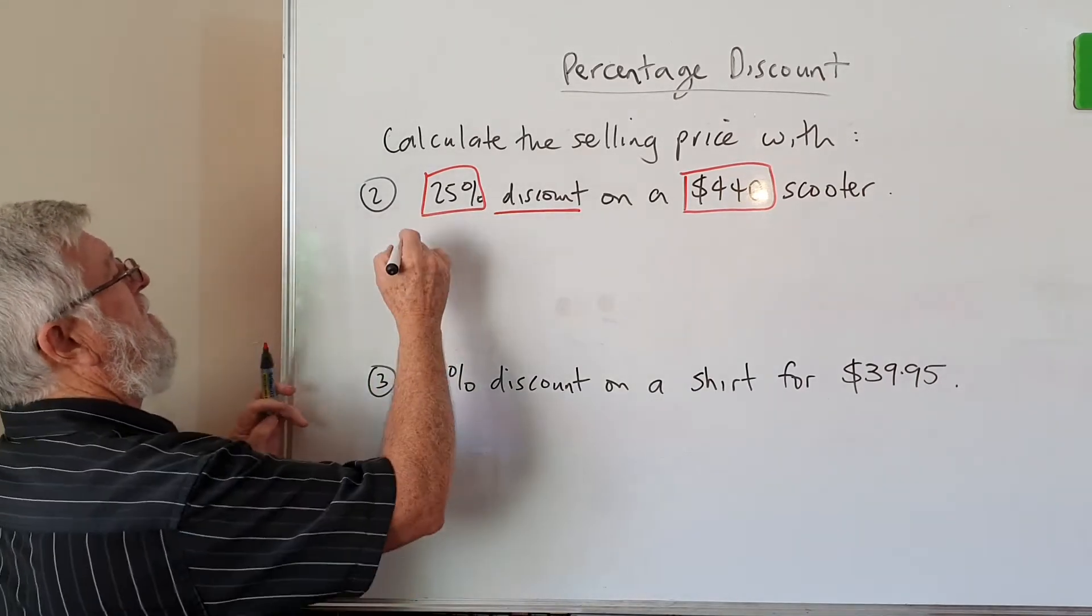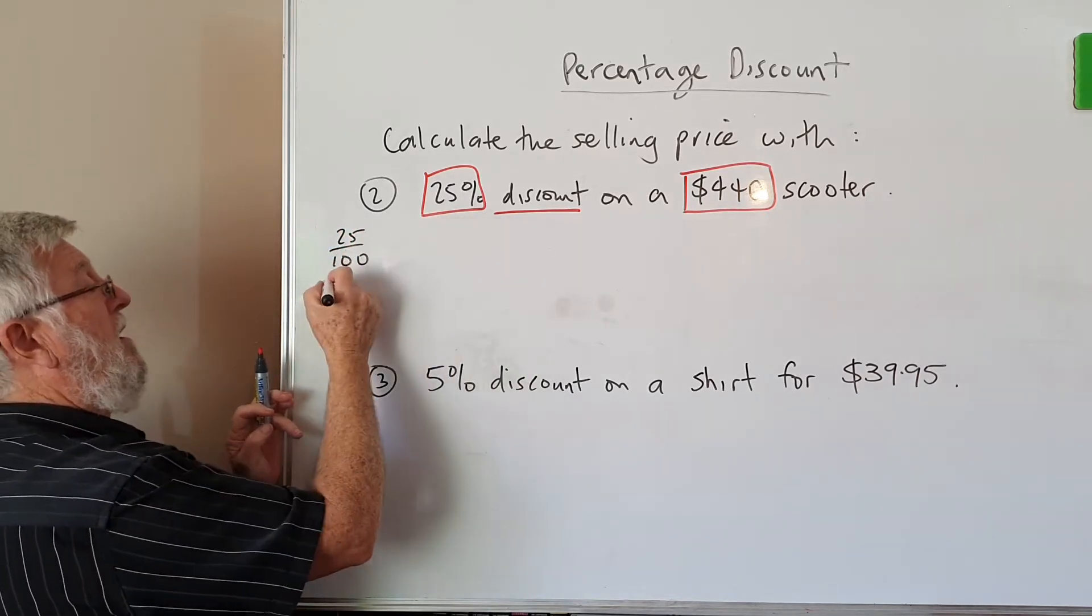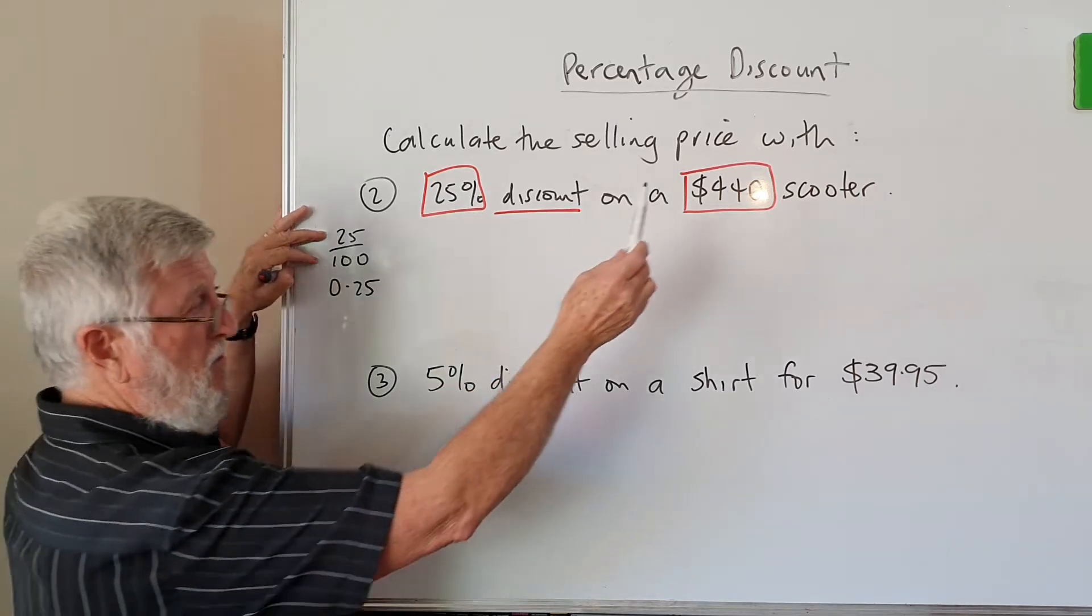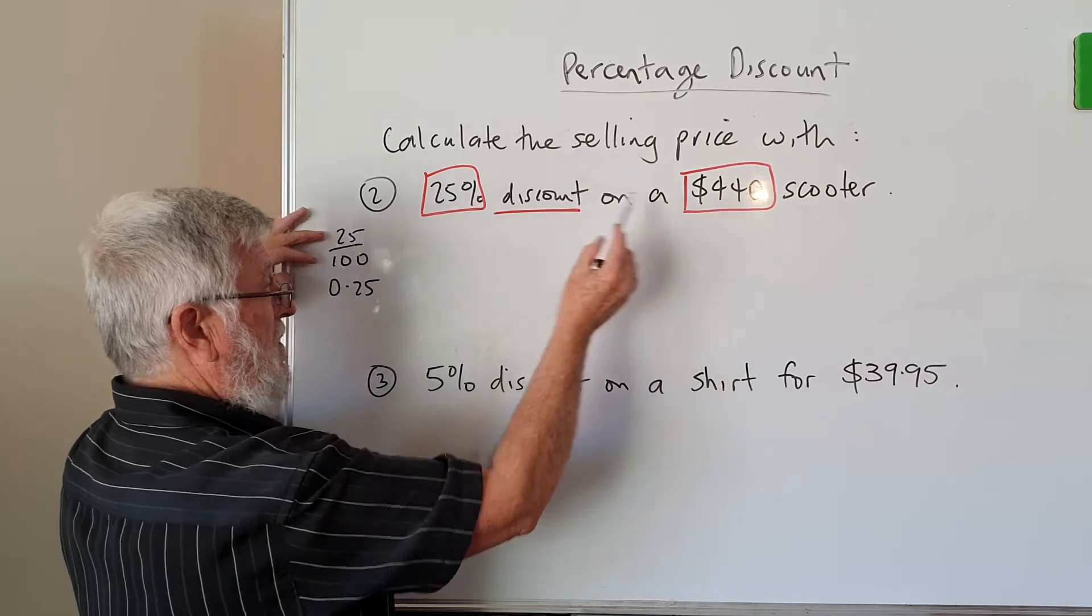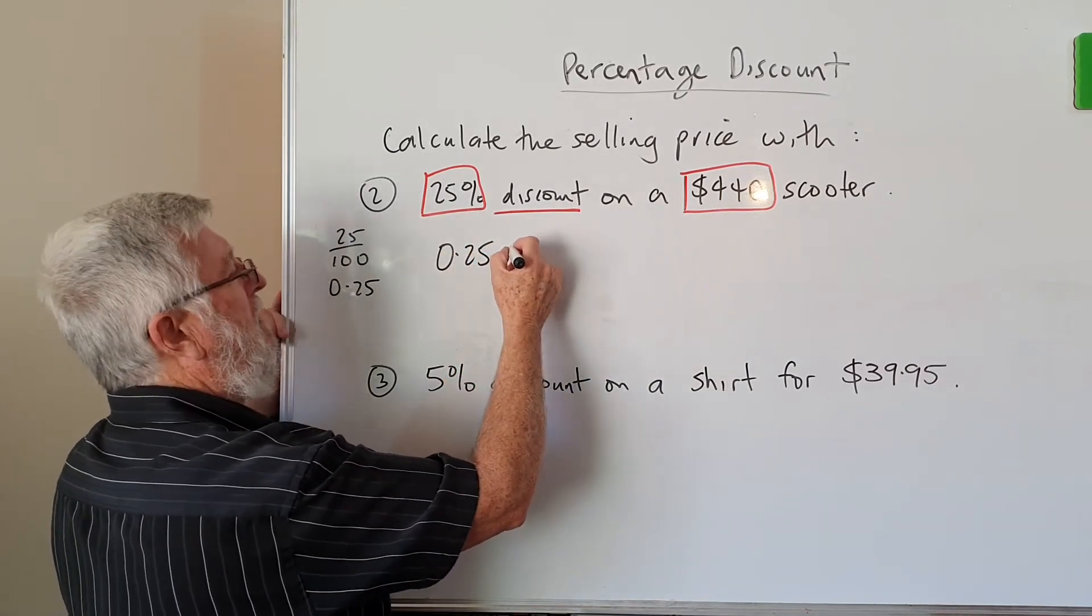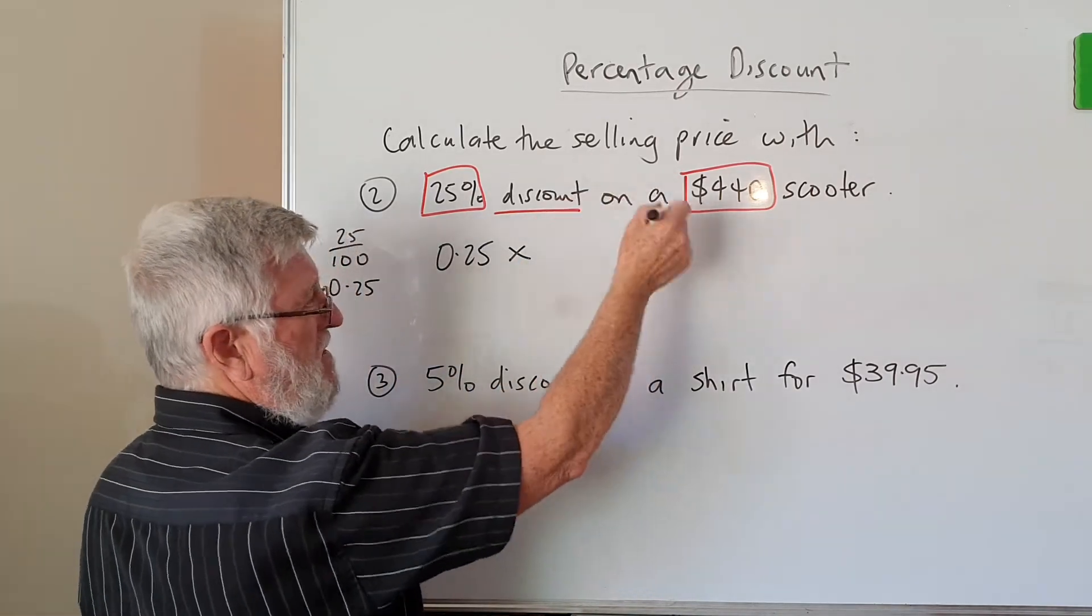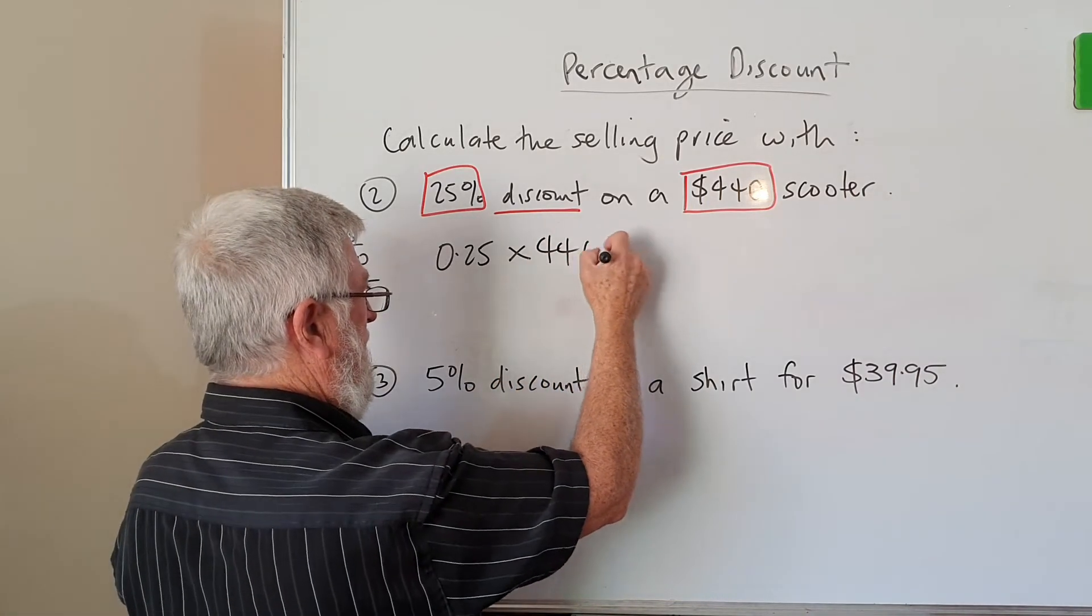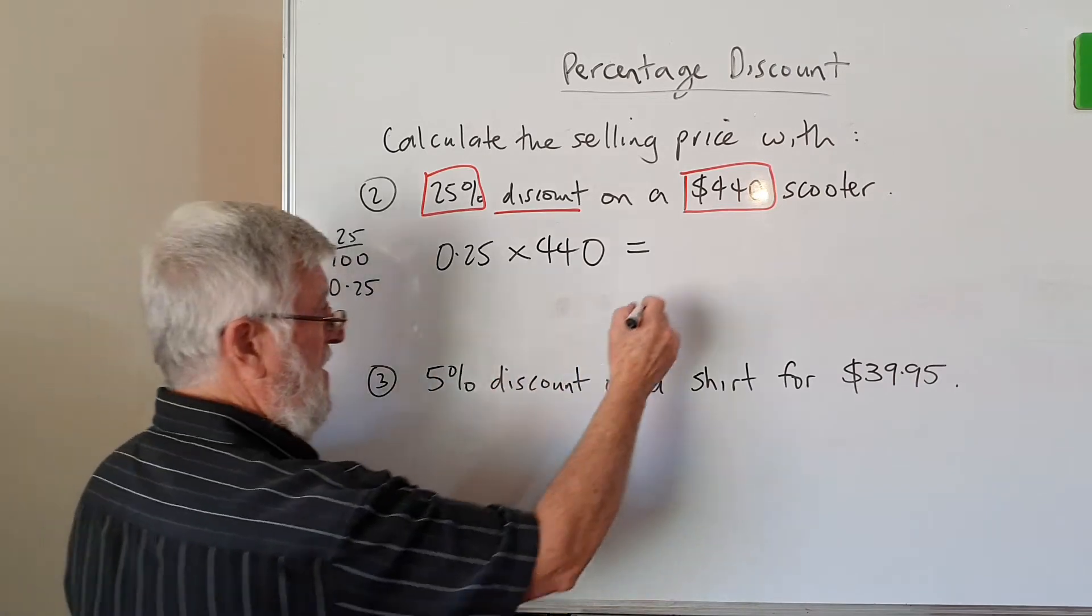Let's have a look at what it is. So if you weren't confident, you've got to think through again, I can go 25 out of 100 or I can go 0.25. Problem with fractions is when we're talking about money, we don't want fractions, we want decimals. So I can simply write that as 0.25 times, because it's 25% of. Now the words here aren't saying 'of', but I know it's of, 25% of that.